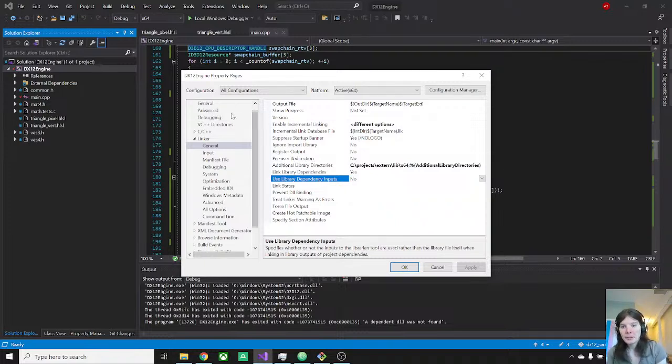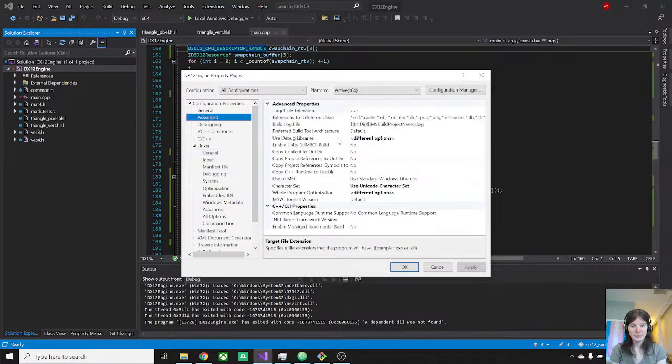Okay, I think to make this work, I'll have to actually set path to include that file, which sucks. I wish I didn't have to do that.